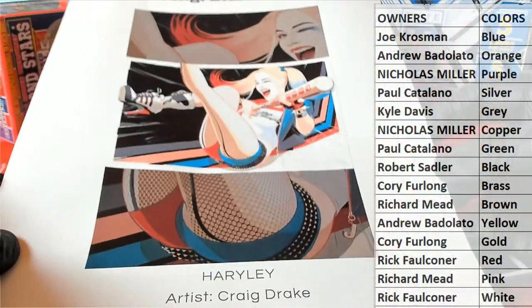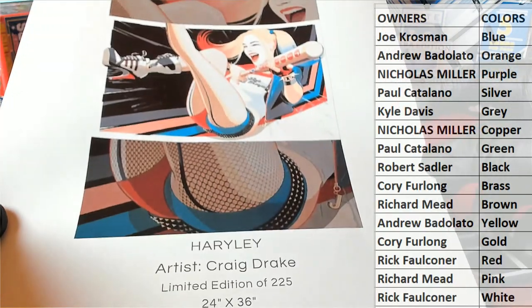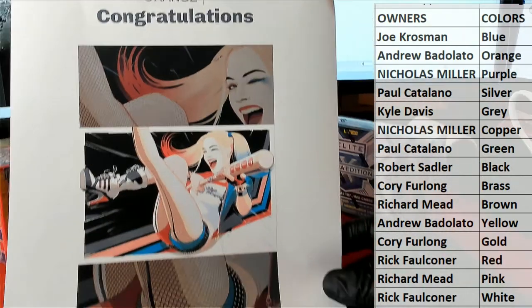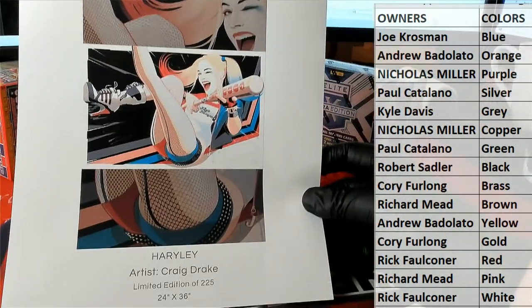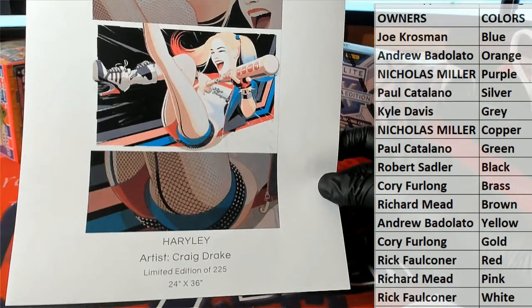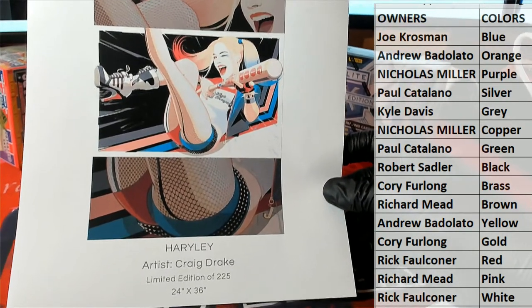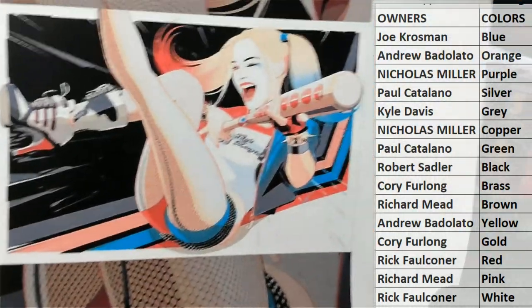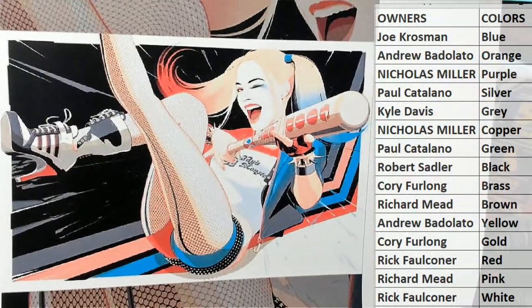Here we go. All right, we got the Harley Quinn. Looks like Craig Drake piece. Orange Gondolatus is the color. Nice. Artist is Craig Drake, 24 by 36. Good size there. Look at that. Yeah, it's the middle piece that's actually the art piece. Yep. And the middle piece, like John P. said, is the actual art piece.